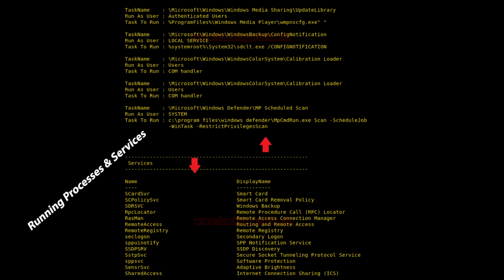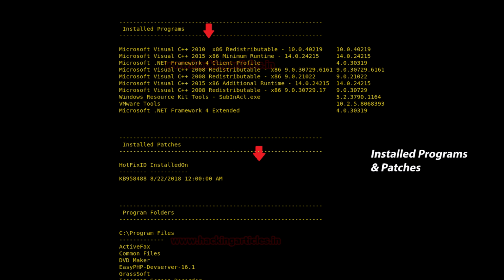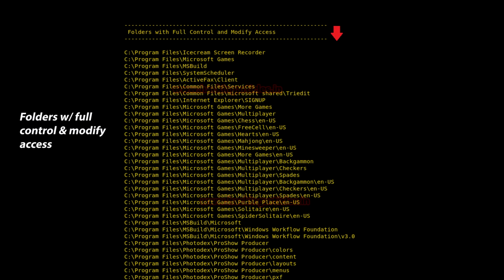And here, we can see the result of the running processes and services. This is actually pretty cool. In this image, we can clearly observe all installed programs and patches. Wow. And here you can see folders with full control and modify access.